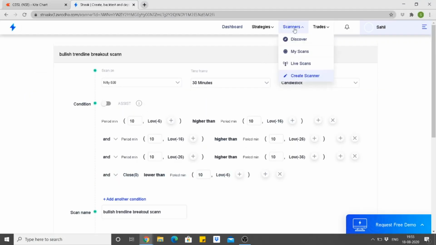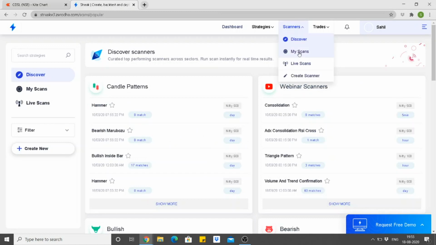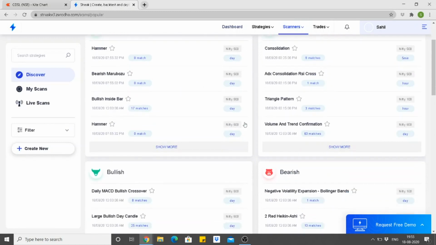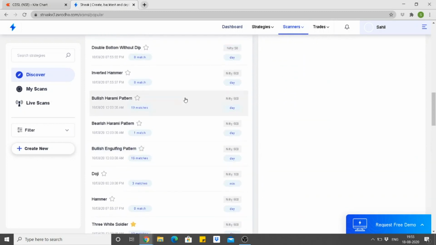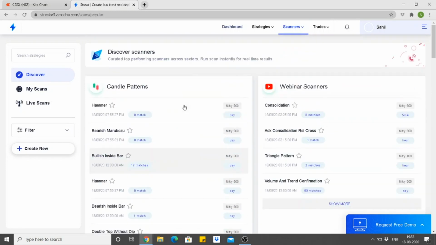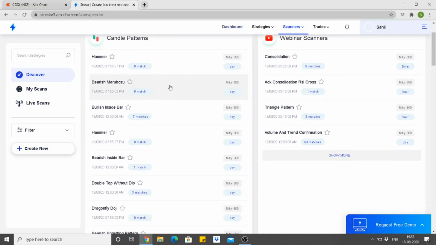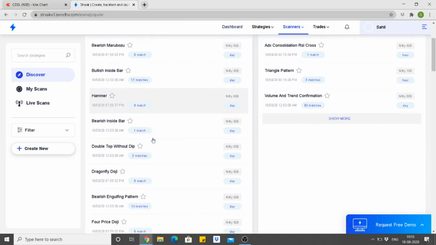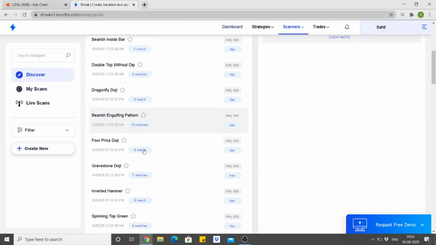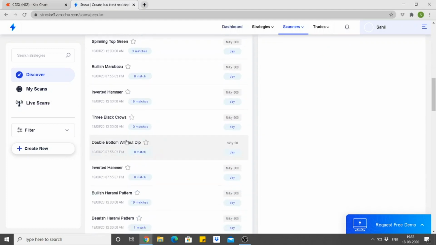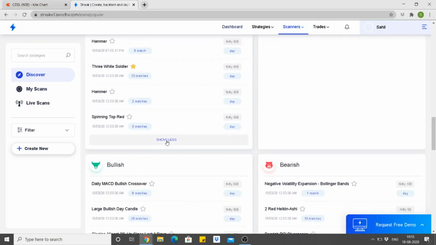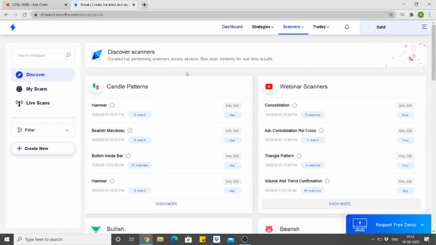Let's head back to Streak and learn how to create the scanner as well. I would like to show you that very recently we have added 25 to 26 candlestick pattern scanners which are ready to be deployed live in the market. You can make use of various candlestick patterns over here, such as the hammer, the bearish engulfing pattern, three white soldiers, three black crows. You have a lot of options available. Even if you just want to see the reference for the code, the conditions that are required, you can go check that out. You can use these candle patterns as templates to create an entirely new scanner by yourself.